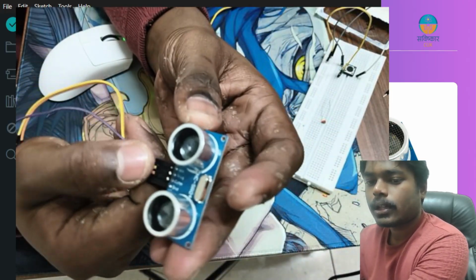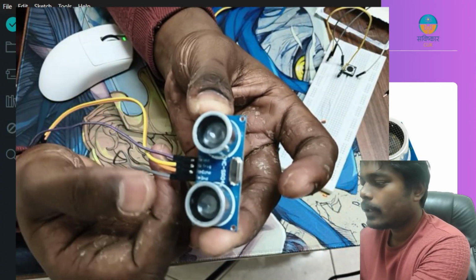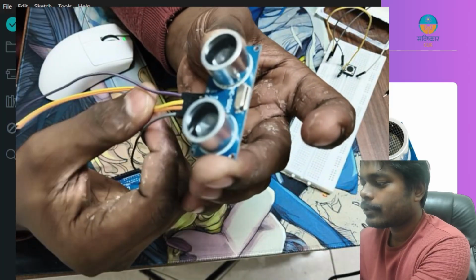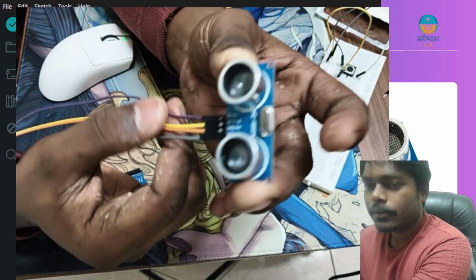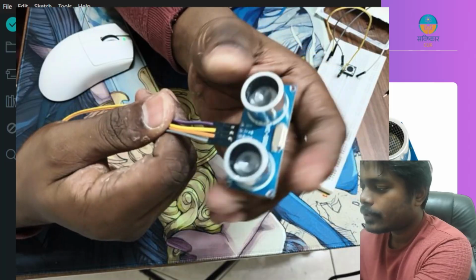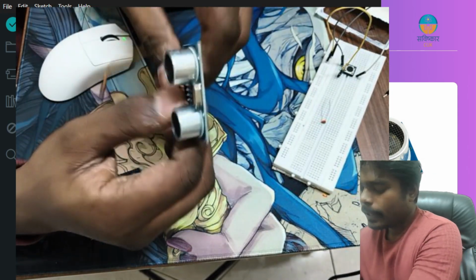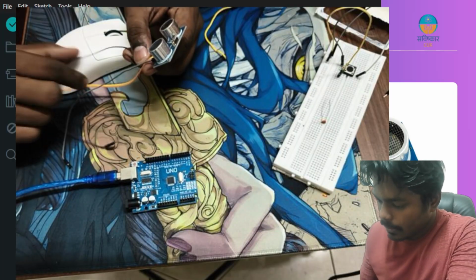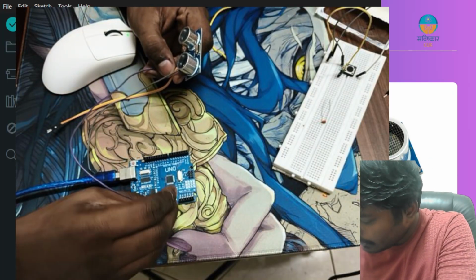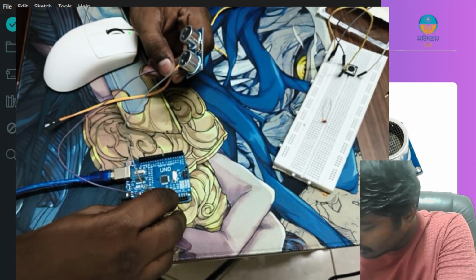So you can see I have four pins, right? This is my VCC, this is my ground, and these are the trigger pin and echo pin, right? You can see whatever pins are written here. So you just have to connect it with jumper wires, which are female to male jumper wires, and I have connected it like this, right? Now I have to connect it with the Arduino Uno, where I will take the VCC and connect it to the 5-volt output. Then I will take the ground pin and join it to the ground.